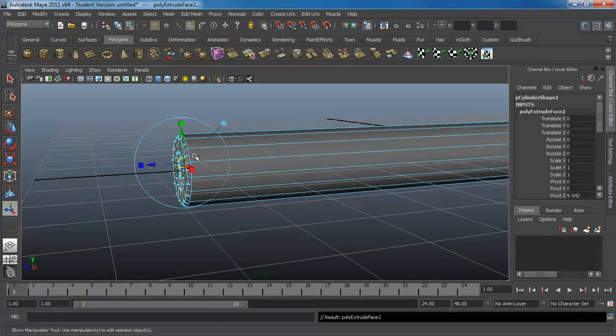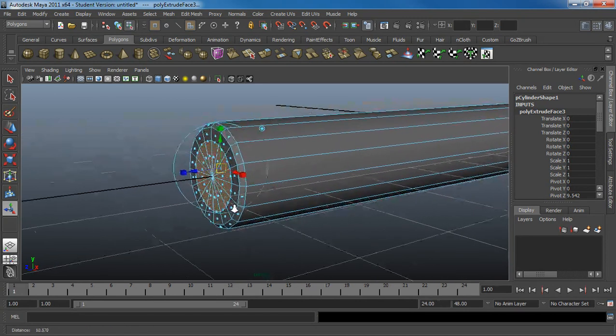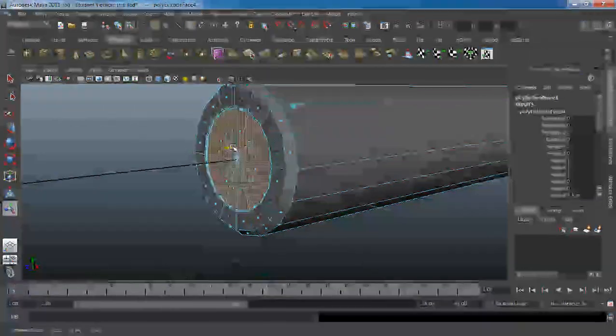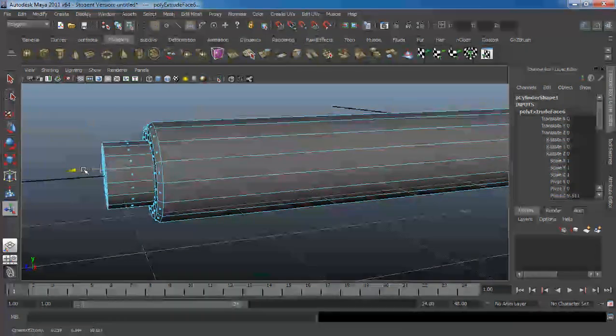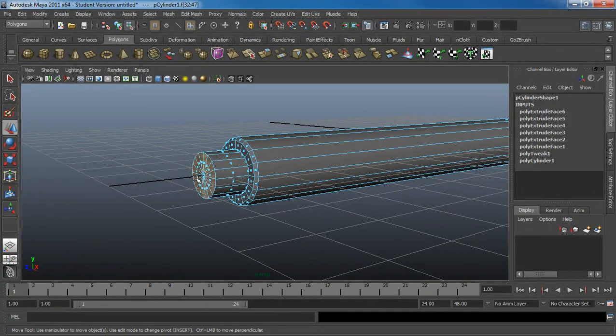With that, I'm going to hit G to repeat the extrusion from the center — extruding down to roughly where the pen tip is, adding a little nib in the back for the eraser. To make this very realistic, I'll extrude this back in slightly, then down, scale in slightly, extrude again, scale in slightly, extrude again, and pull forward. These are basically just parts nested inside each other. So here's the back part of the eraser — it's going to round out and cap off.